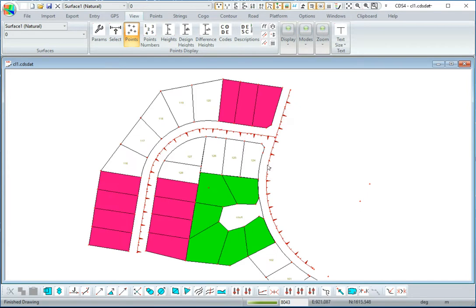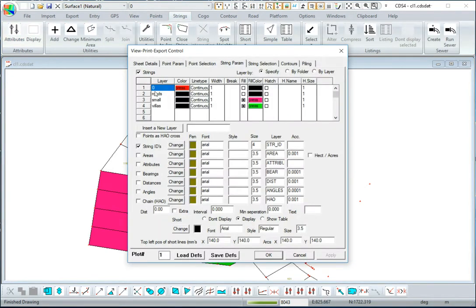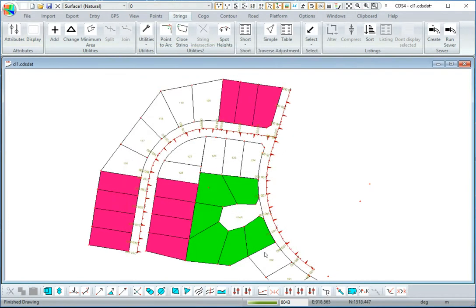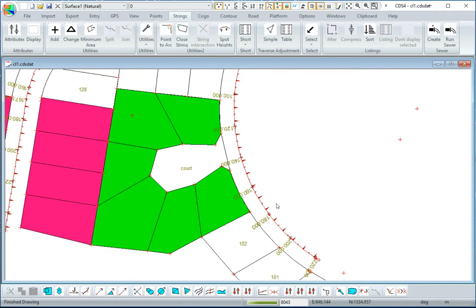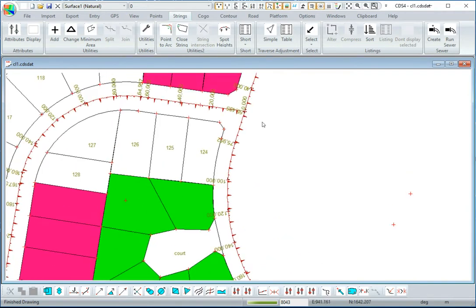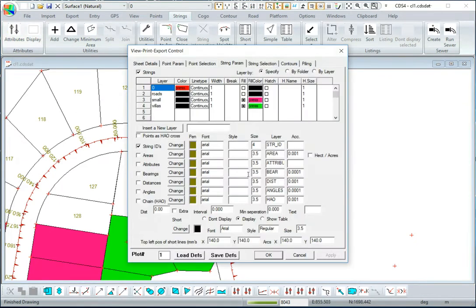Now we want to show the half angle offset along here. So click on string attributes. Now it's up there on the roads layer. So click on roads. So let's click on change half angle offset. Say 4 meters. Click OK. So 0, 20, 40, 60, and there are some other options you can set in there. You can set a minimum separation. You can also have extra changes, say if we want them at 10 meter intervals.